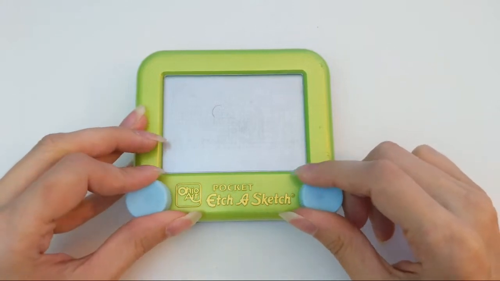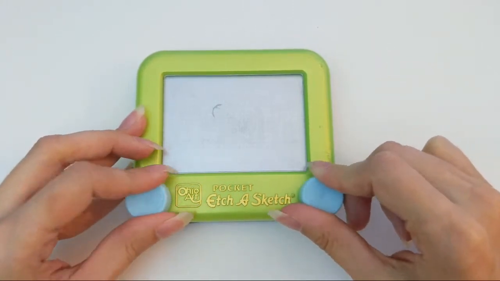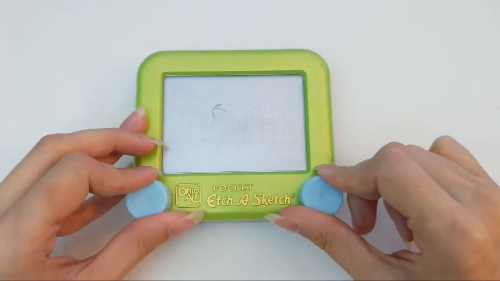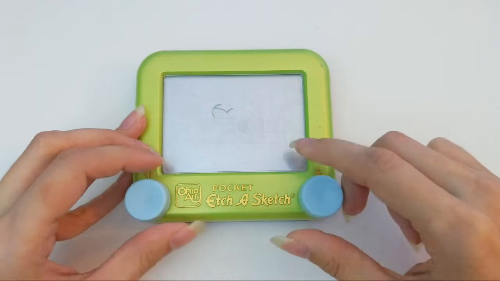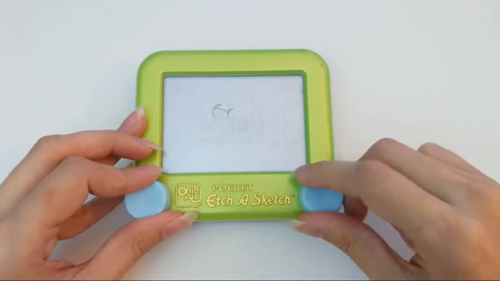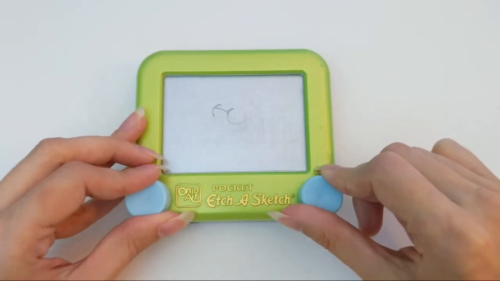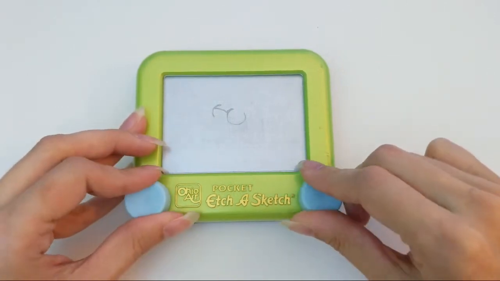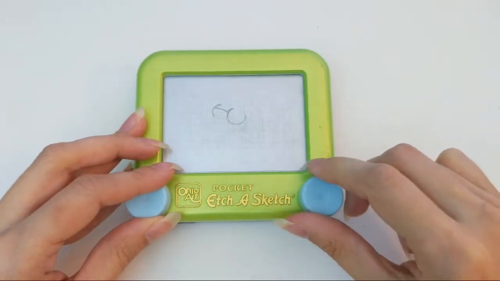Okay. So, yep, Etch-A-Sketch and Homer Simpson. Sick recommendation. Drawing his eyes right now.